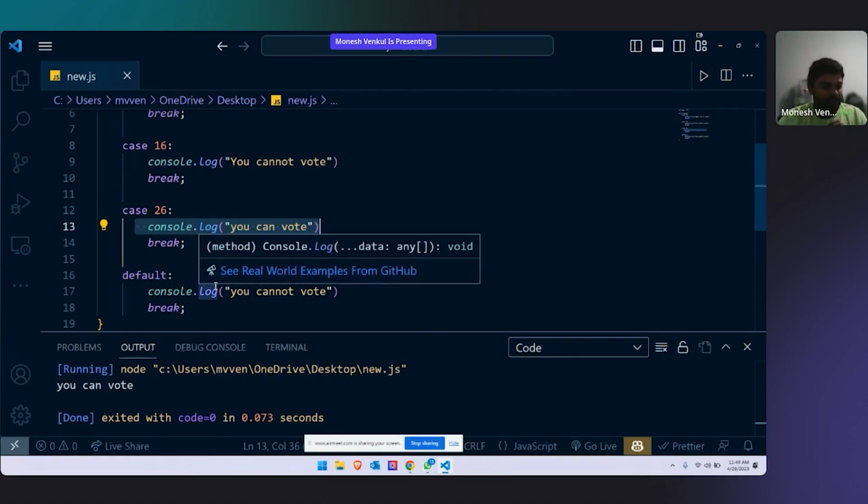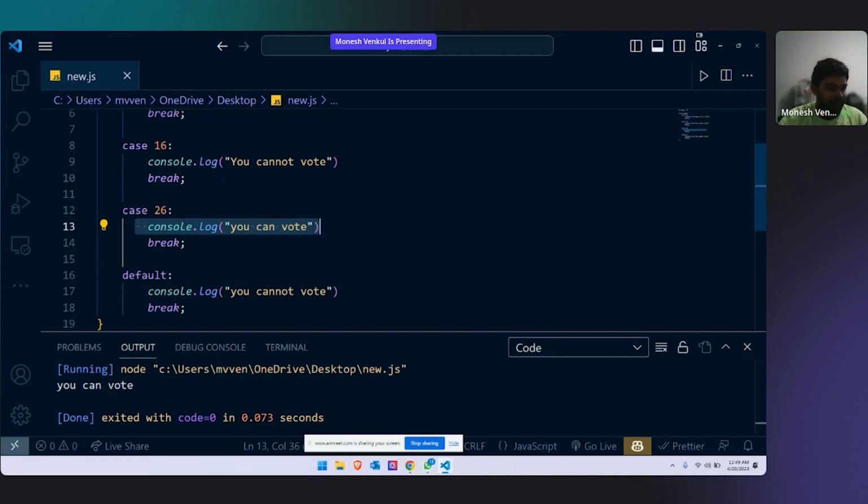These all won't work in a switch case. That's what I wanted to tell. Conditions like greater than 16, lesser than 20, these things won't work in a switch statement. Yes, switch is just like your vending machine. It's not greater than Sprite or less than Sprite. It's not like that. Sprite, Fanta, Coca-Cola, Pepsi.